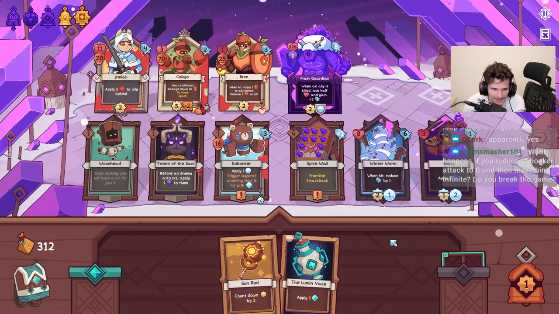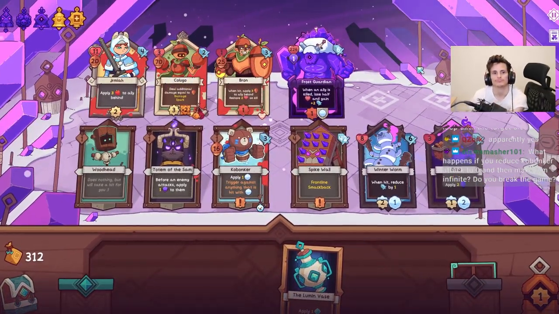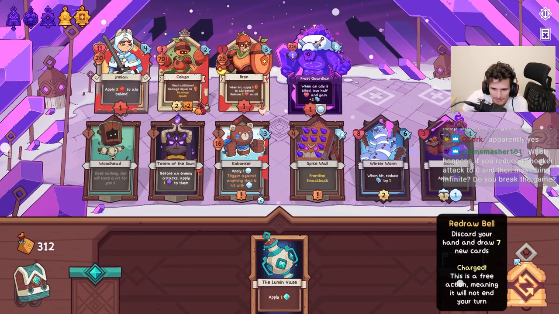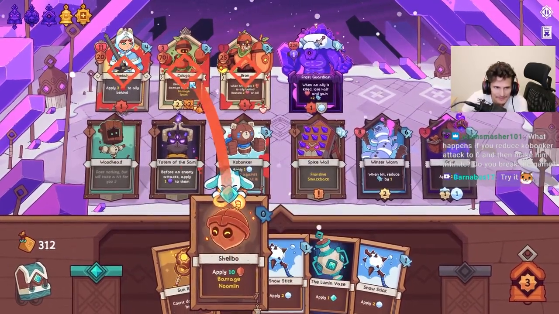Break the game? Probably. I'm sure there are ways to break the game. So here's the thing. If I reroll, I want to get a comp. Gold doesn't matter. I'm gonna win the game. We've come to the realization gold doesn't matter.